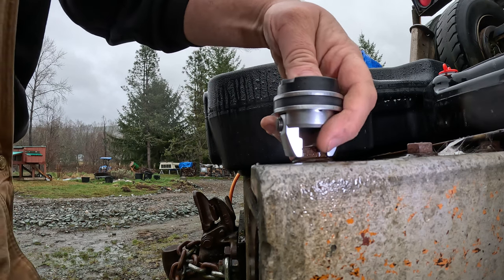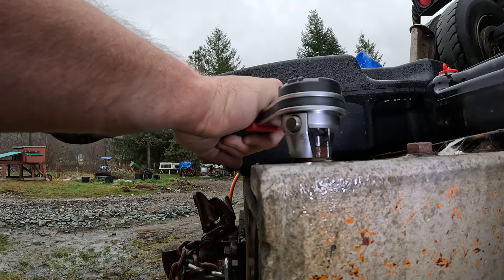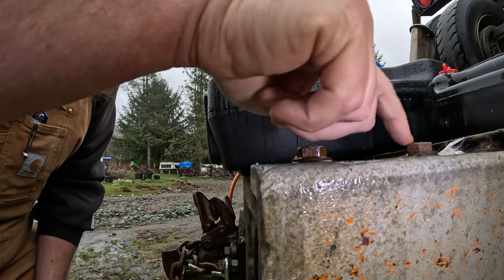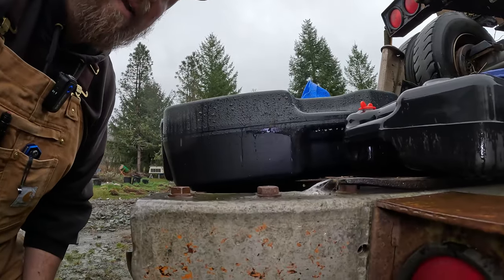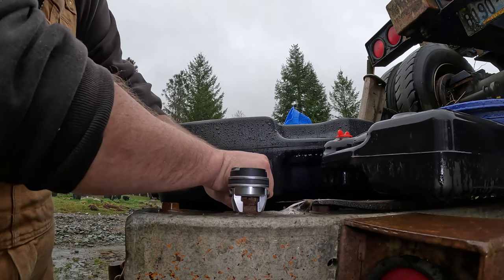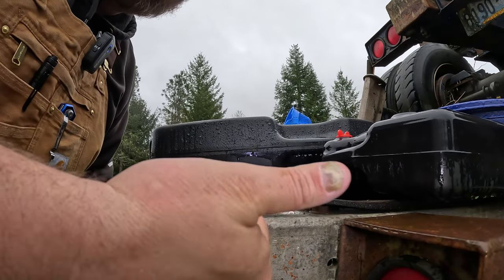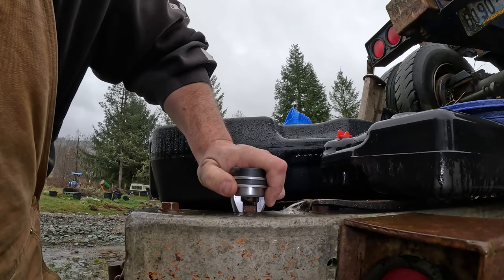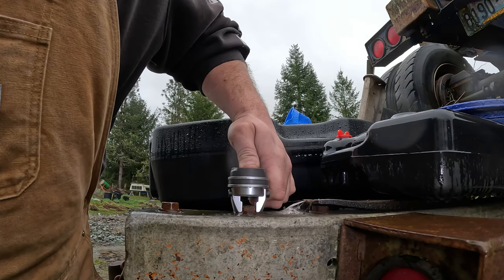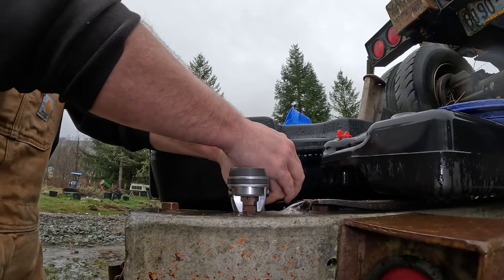Do I have... Yeah, I can round that off all day if I wanted to. I mean, there's rust. Let's try this one over here. That one doesn't look quite as terrible. Oh gosh. Ow, I hurt my thumb. Okay, so yeah, this thing is seized. It's hard to get a really good grip on it anyway. You can't get a super tight grip with this thing. But honestly, that's not the purpose of it.